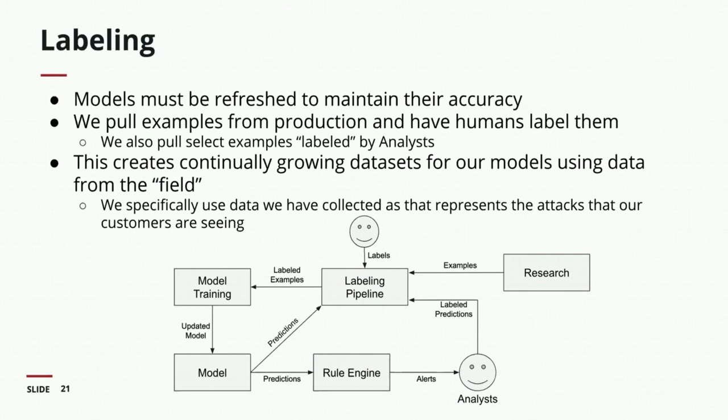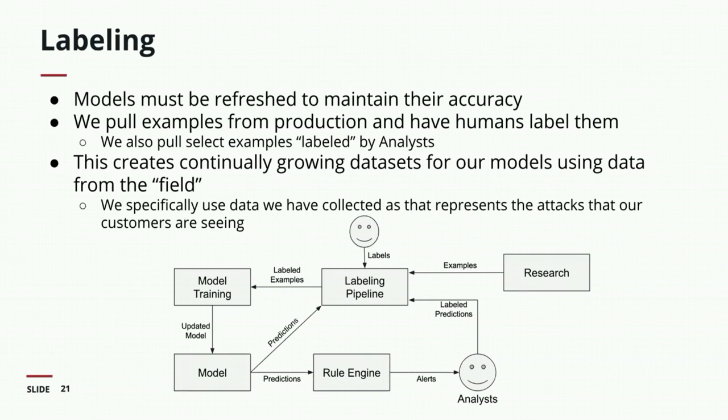One of the ways that we do that is we pull examples out of production and we have humans label them. Whether it's our actual cybersecurity analysts that are labeling them, or us as a data science team labeling the data coming through our system, we make sure humans are actually labeling this data. What we do is make sure this maintains a constantly growing training set for our model. We've become much more diligent about making sure that we continually maintain our labeling pipeline.